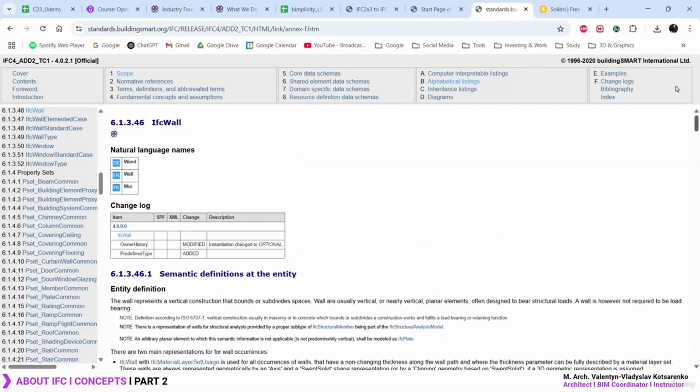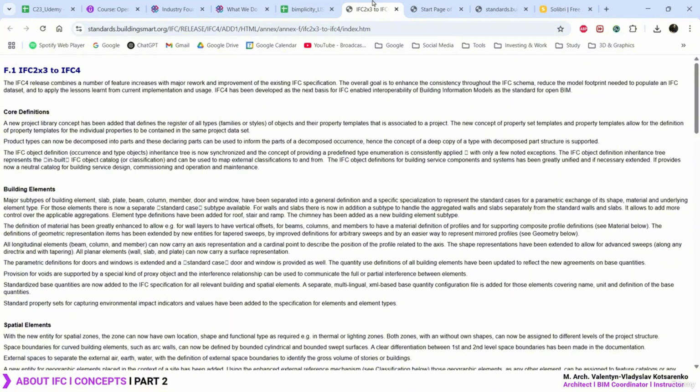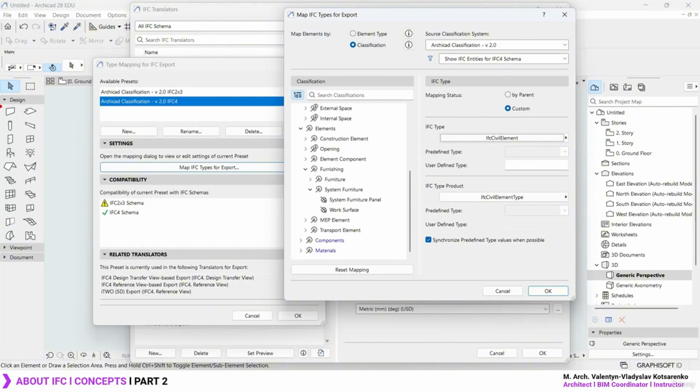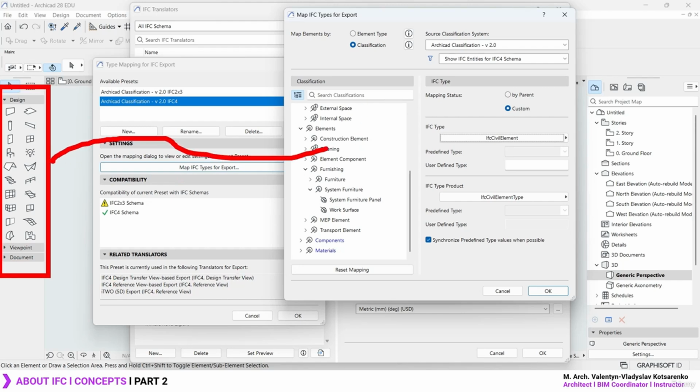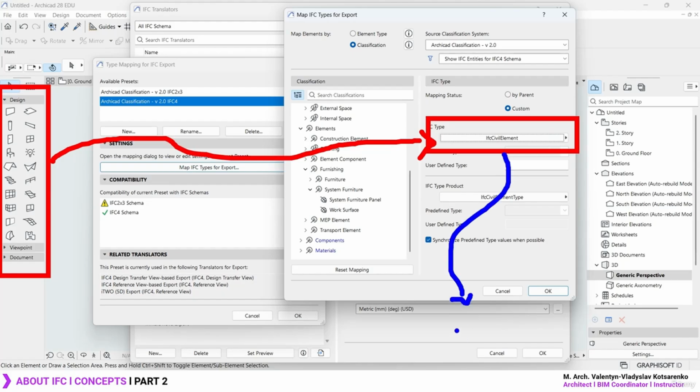Okay, so this is how IFC in general is going to work. You have entities, these entities will be mapped into the native tools, the native tools are going to be mapped into the general entities, and the general entities will be mapped back to the general software.